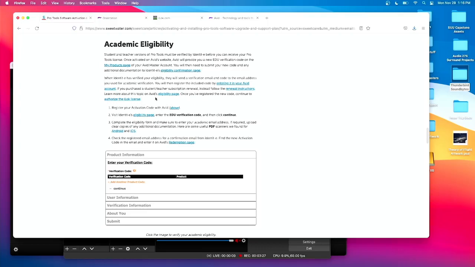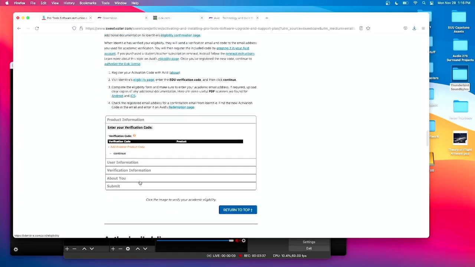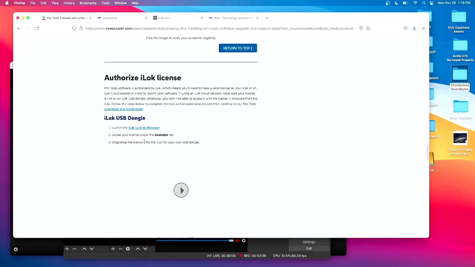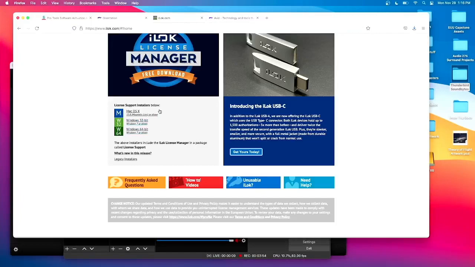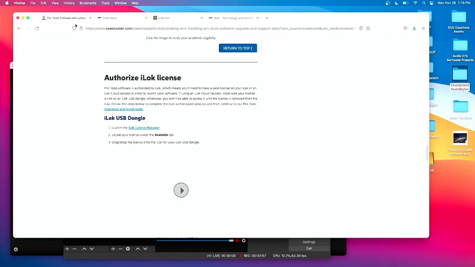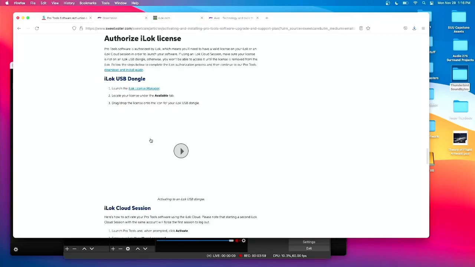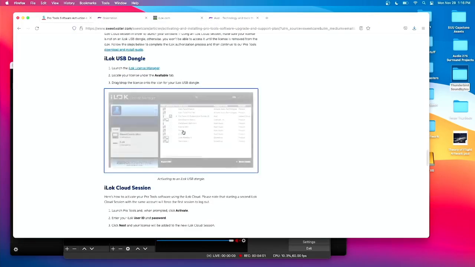This is where you just have to give it your academic email, and you'll be able to receive the actual full license. When the license comes through, it will show up in your product page, and it should also automatically go to your Ilock license manager. So that license manager that we were talking about that you have to download is where the license will go. And once it's in that license manager, you will be able to, from there, activate the license on a particular location.